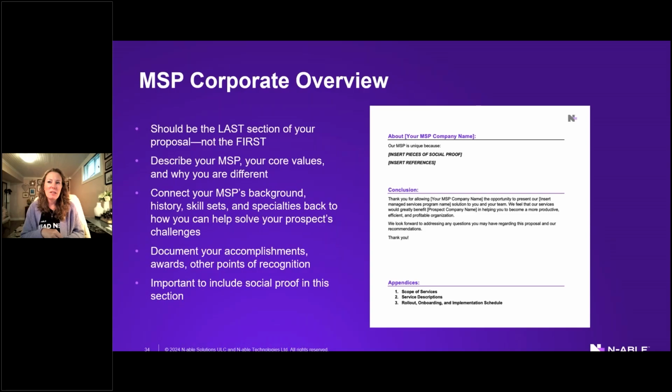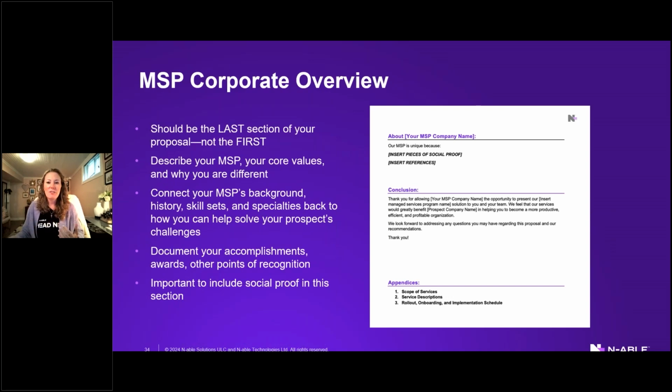I am a big fan of putting it near the back, because you want to keep this focused on the customer: what they need, what their issues are, what their struggles are, and what they're looking to achieve.